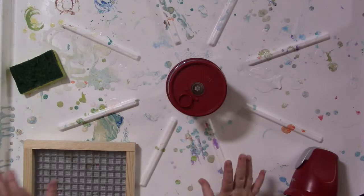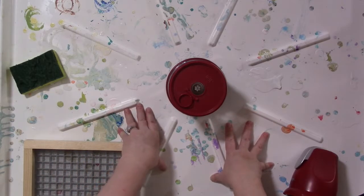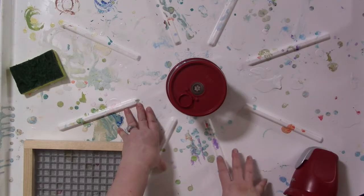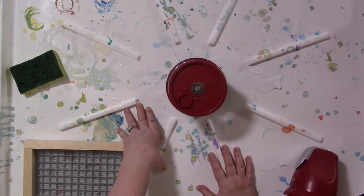So I've got my tray that I use to do acrylic pouring in on the table, just in case I get extra sloppy, it'll help contain some of the mess. This is the kind of tray that goes underneath a washing machine in case your washing machine overflows to catch some of the water. Although I have to say it's not very deep, so I think if your washing machine overflowed, this wouldn't catch a lot of water, but it's great for art.